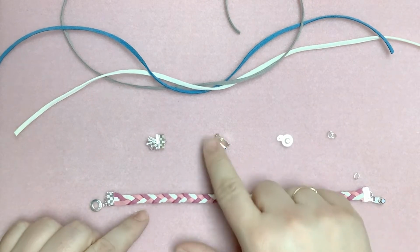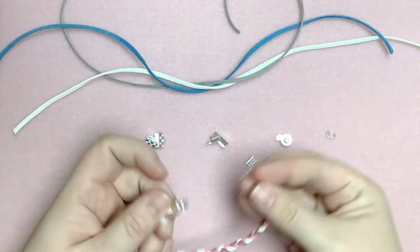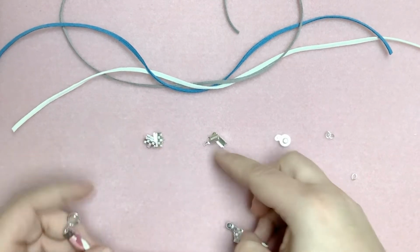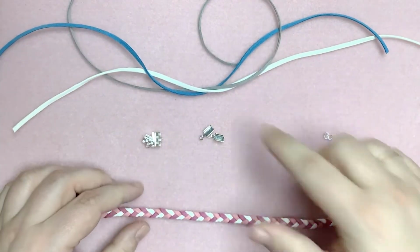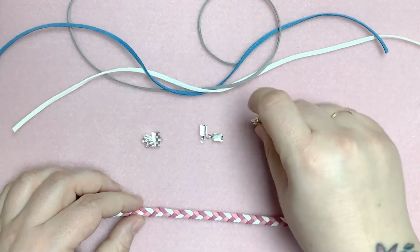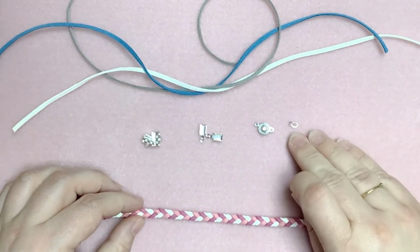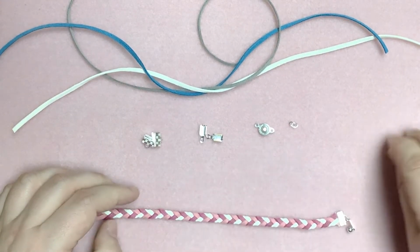You'll also need a pair of lace ends. Now on this original bracelet I have used the ribbon ends, but I think I'll get a neater finish using the box lace ends. So for the new video bracelet I'm going to use the box lace ends. And then you'll need a clasp of your choice, so I'm using one of our ball and socket fasteners, and also a pair of oval jump rings to connect the clasp to the box lace ends.